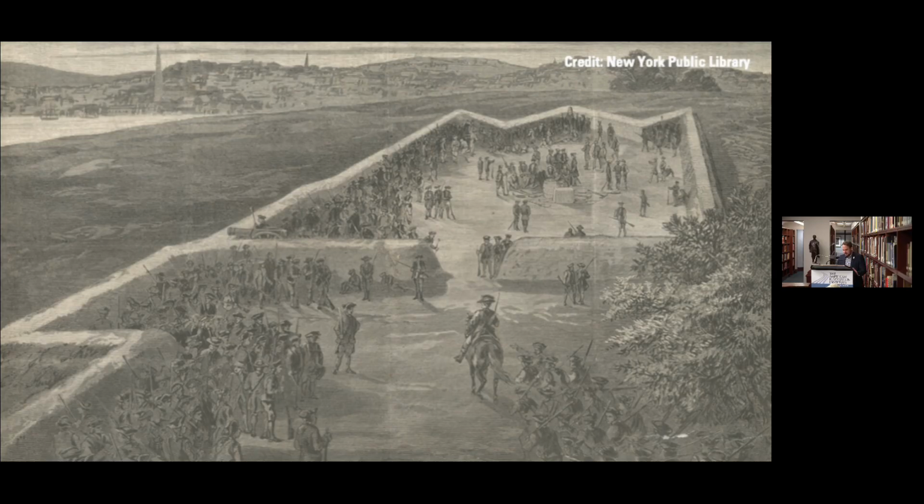Now, Howe recognized that the American left, which was that split rail fence that I mentioned before, moving down the hill towards the Mystic River, was seemingly weak and vulnerable, so he was convinced that the American left could be turned. General Burgoyne agreed with Howe's plan, and to him, the, quote, untrained rabble would be no match for the king's, quote, trained troops. But in reality, the British rank and file soldiers were no more veterans than the Americans they were about to fight. They did have experienced officers and were trained, but this isn't the same as combat experience, as one might know. And almost all the soldiers in the British Army at that time lacked this in Boston.